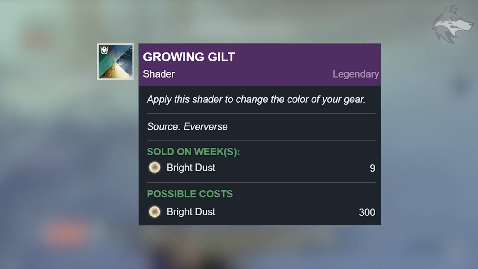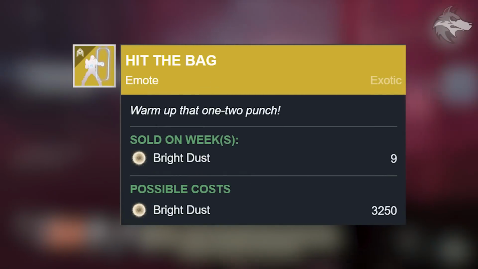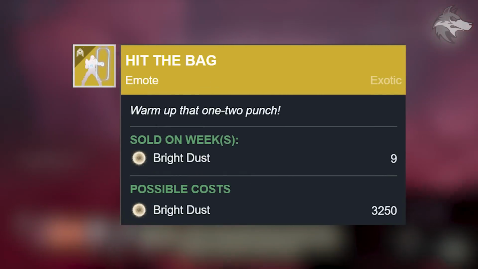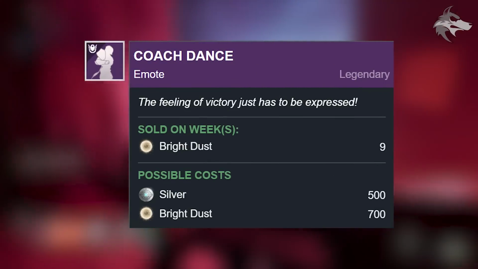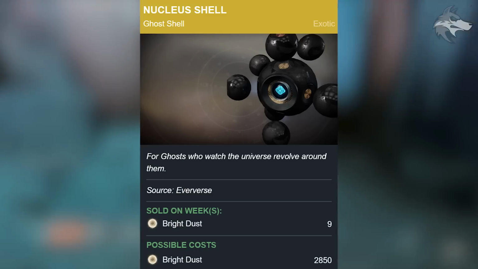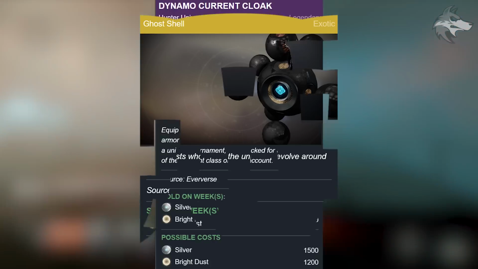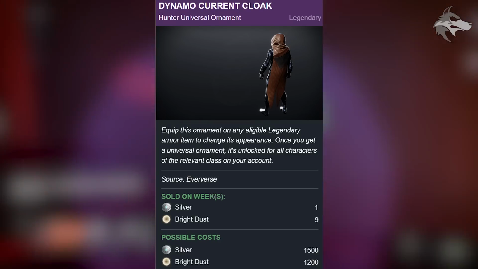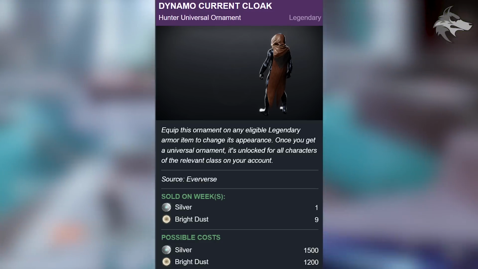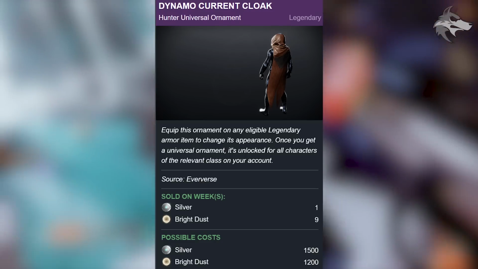for this season. Additionally, we have the Hit the Bag exotic emote, that's 3,250 once again, and the legendary emote, the Coach Dance, which will be 700 Bright Dust this week. But this is followed by the Nucleus exotic Ghost Shell. That one's 2,850 Bright Dust. And then we're going to see the class item from the Eververse Arc Armor sets this season, so we're looking at the Hunter one right here, but they'll be available for all 3 classes for 1,200 Bright Dust each.